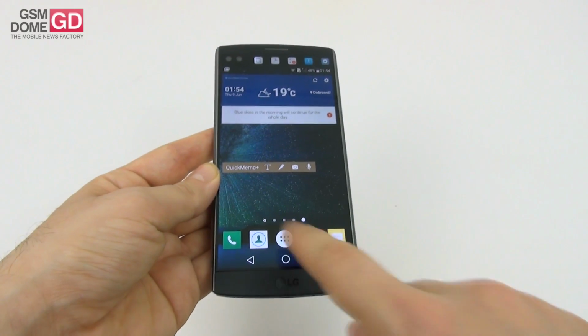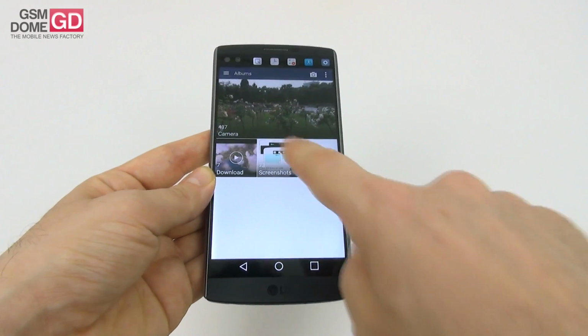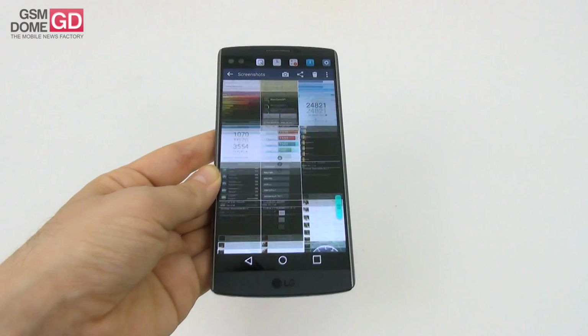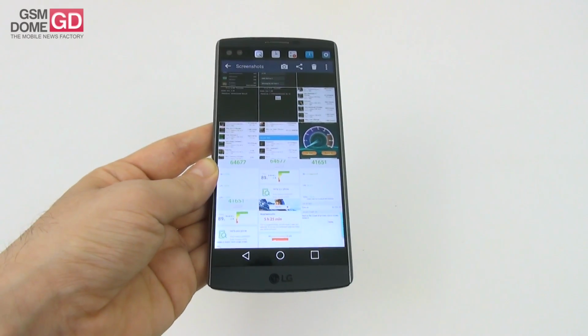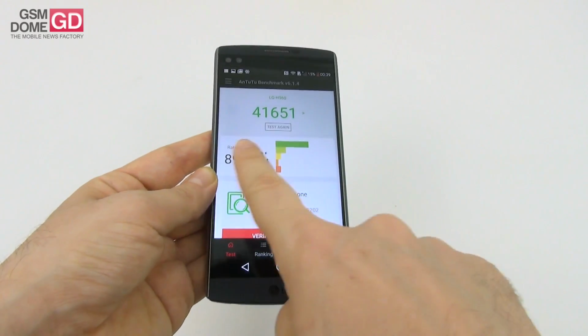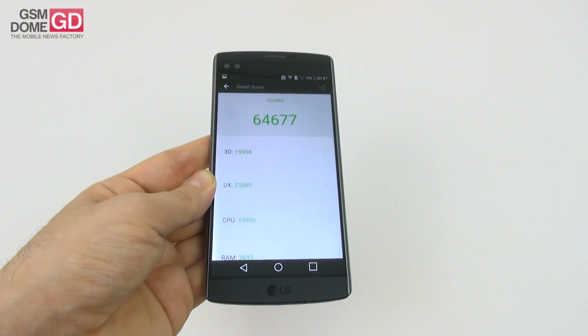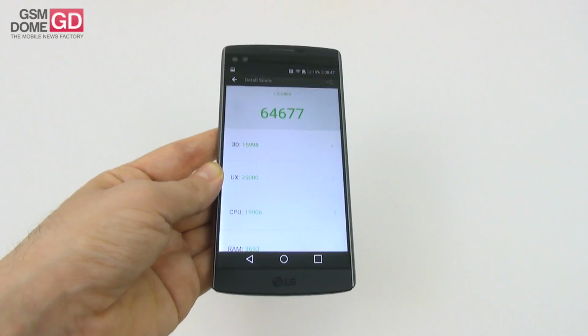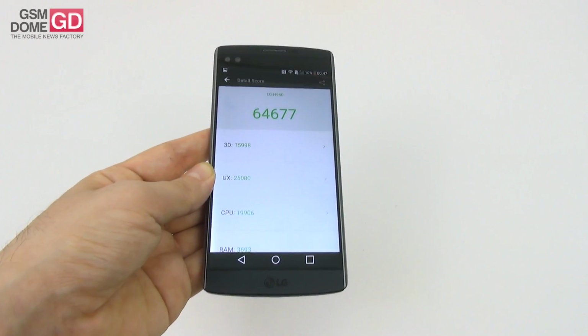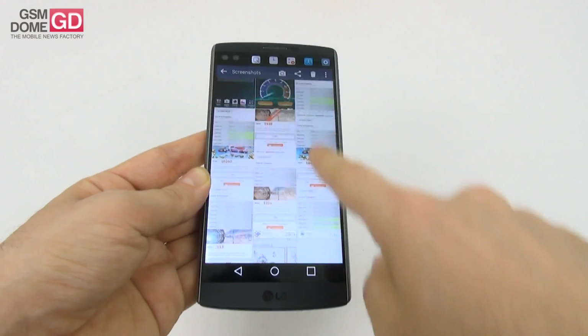And let's see what's happening when it comes to the benchmarks, because we also did those, obviously. Okay, so we have a lot of them. Things you should remember in the ballpark is that in Antutu 6, we pretty much gravitated around the Lenovo Vibe X3 in most of the benchmarks, and in Antutu 6 we beat the Sony Xperia Z5. We have a good 3D result here. You can see more benchmarks were performed.